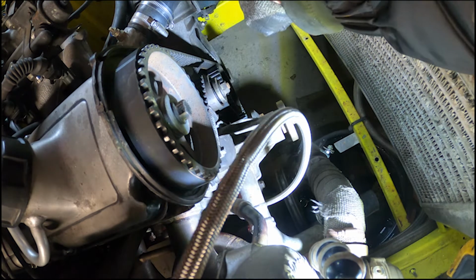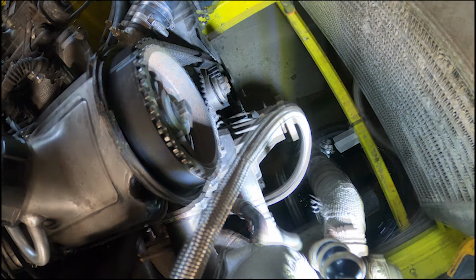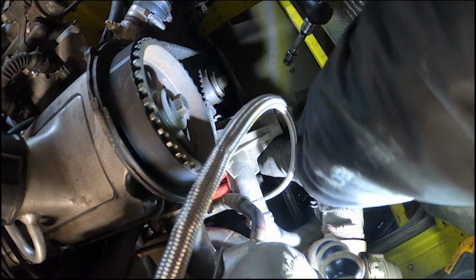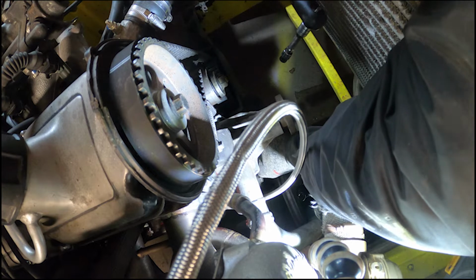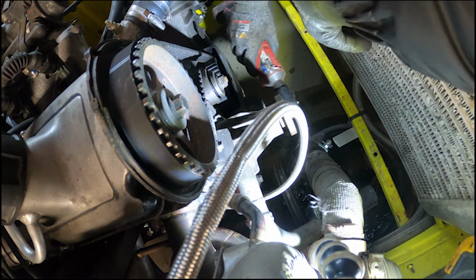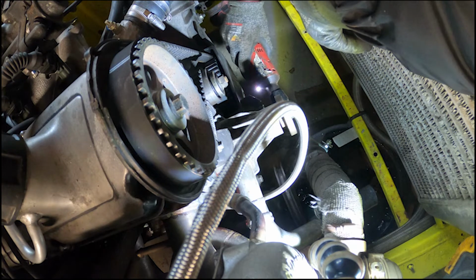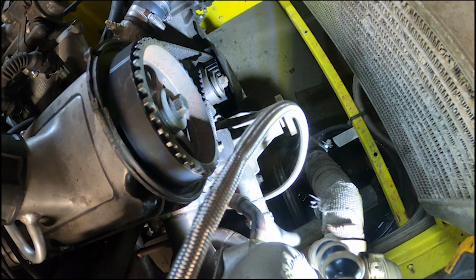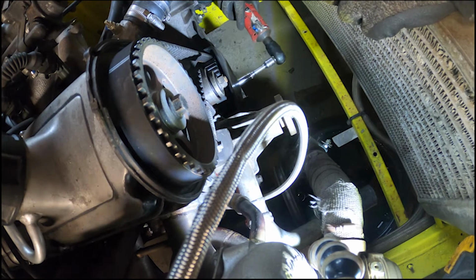Lovely. Cool, perfect. One belt. Decided to put the bottom cover on, for fear of getting slandered by the Volvo community for doing half a job, which is probably true. It actually had no bolts in it, so they've either rattled out or I didn't put them back in. But the other reason is that the top cover, this cover, just flaps about if you don't put it on, so at least if I put the bottom one on, leave the top one off, that's fine.